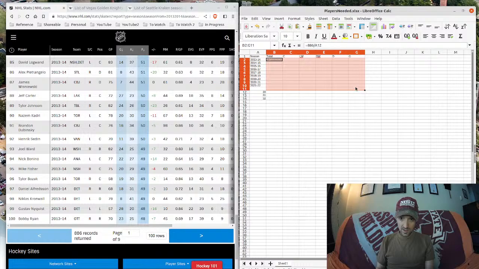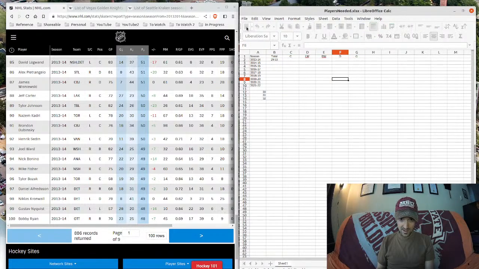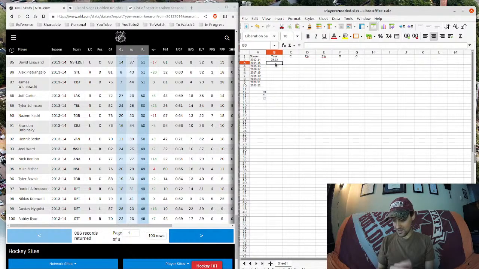And we want this to, yeah, 2 decimal points is fine. Let's center all this to make it look pretty. It's basically just simple stuff.